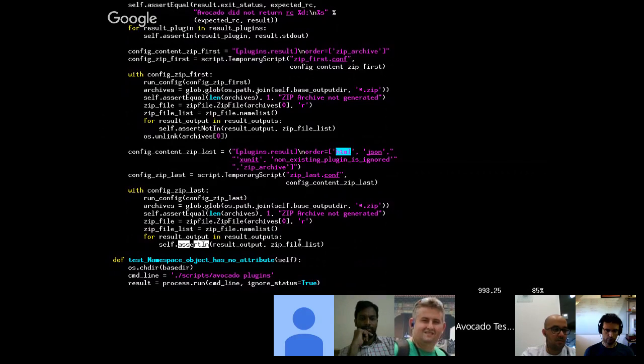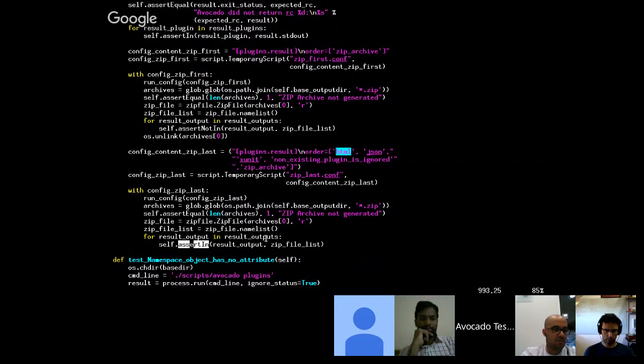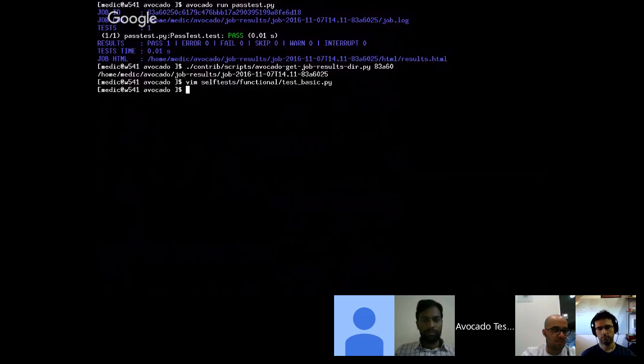So this is the real demand, or one of the reasons to actually implement it: to define what will be first and what second, because, for example, the archive can store the results which are generated by the previous plugins. So is it understandable? Hopefully. Feel free to interrupt me anytime.